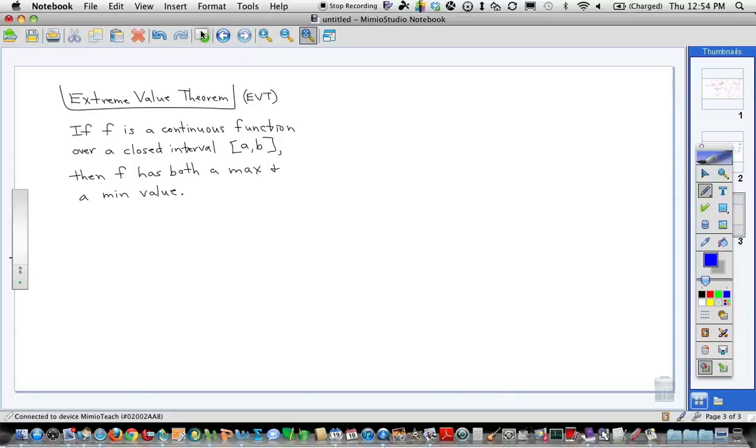So it can't be a vertical line? Vertical line is not a function. So that wouldn't break that promise either, because if it's not a continuous function, or it's not a function even, then it doesn't, yes? Wouldn't a non-continuous function have a max and a min too? It could. It's possible for a non-continuous or a discontinuous function to have both a max or min, and that's a great, glad you asked that, because that's my point here. Does this theorem say anything about what a not continuous function has as far as a max and a min? This doesn't promise anything about that.